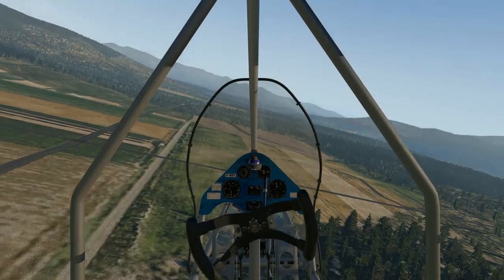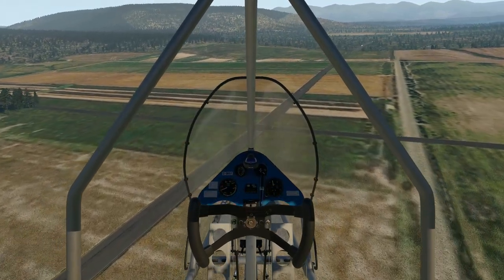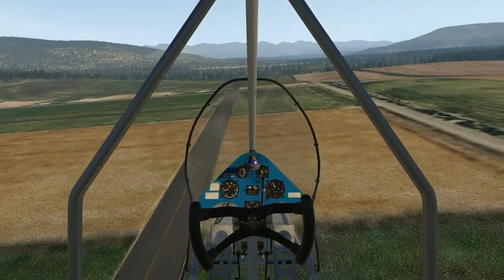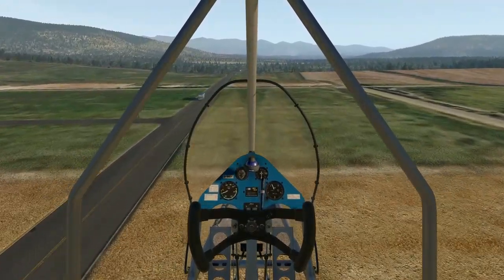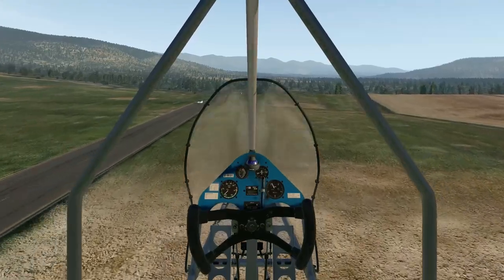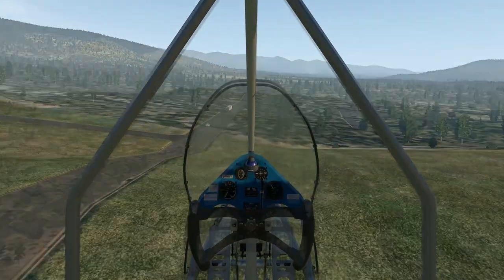Let's head back out. The other thing that I really like with X-Plane is the scenery and the transport and the other objects that are around here. We're flying low level down the roads - you can see all the traffic scooting around. There's trains and all sorts. All we need is some animals - that would make it interesting. We've got a fairly decent sized truck as we head out and across. It's a real pity there's no curves here; it's interesting to see how those things just bounce across the hills.